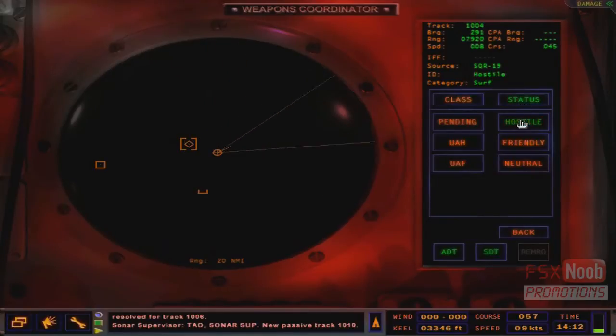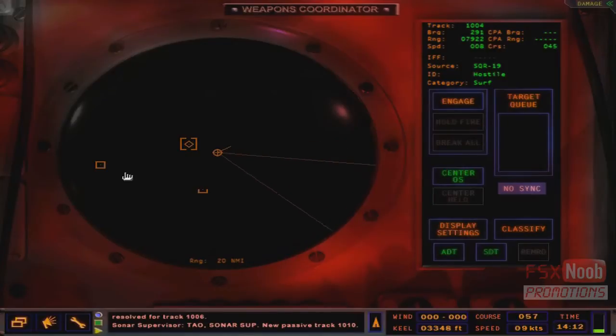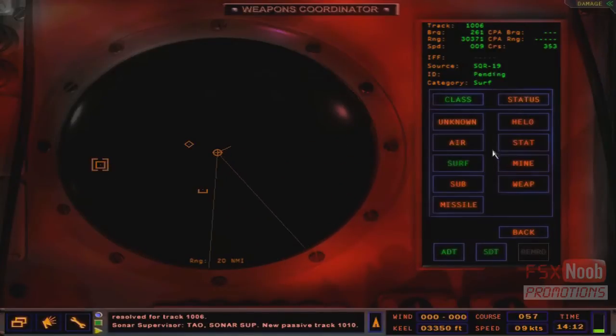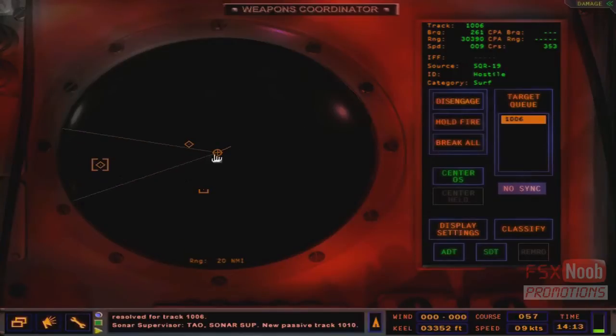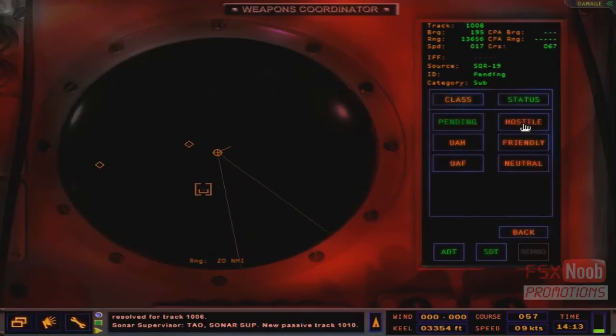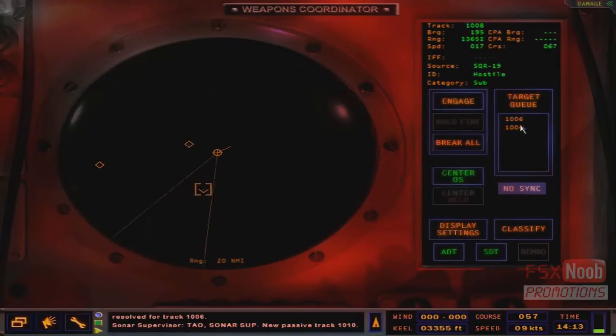Once a contact is considered to be hostile, the weapons coordinator can enter it into the target queue so that the crew manning the other weapons stations can engage it. This is mainly an issue in multiplayer, multi-station games in which various people are manning their respective stations and will depend on the target queue for their particular responsibilities. In single player, you are in control of all stations, and you may choose not to utilize the target queue.